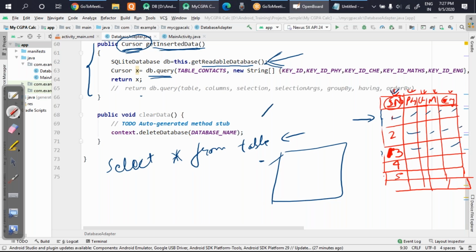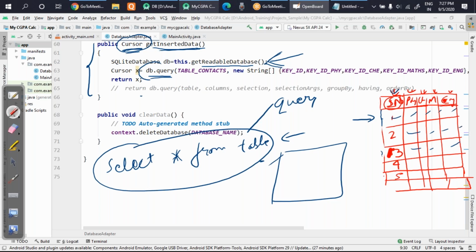So this is actually what a query is. All kinds of select query can be executed with this command. I'll not go into big detail because the select query is very big. The command which you are seeing here is for this one only, I mean, select star from table, to get all the information.